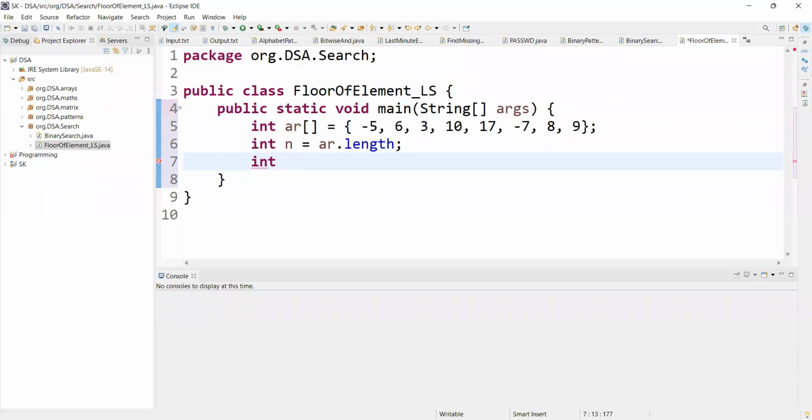Okay, great. So I'll take a query array here and quickly pass the queries, the numbers.